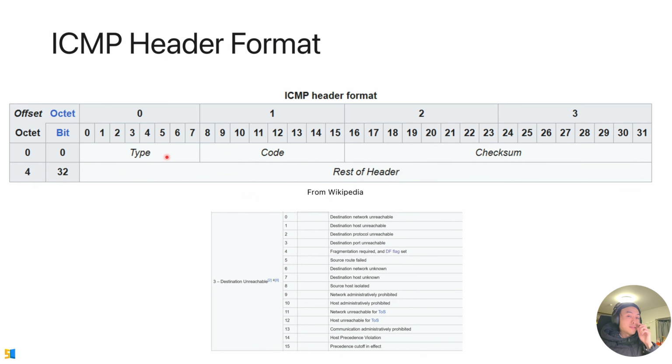So type is a number like 1, 2, 3, and code is kind of like a subtype of type. So for example, type 3 is for destination unreachable, and the code is from 0 to 15, right? And then each code has different meanings. 0 is for destination network unreachable, 1 is for host unreachable, and so on and so forth.